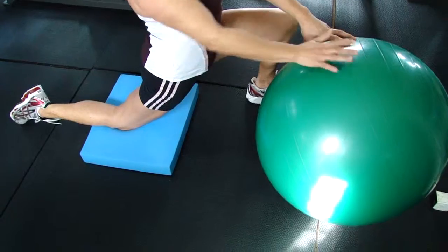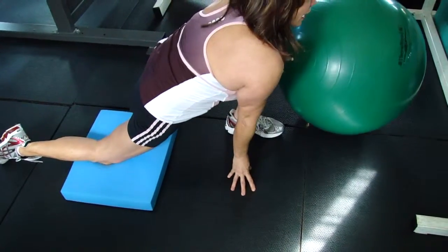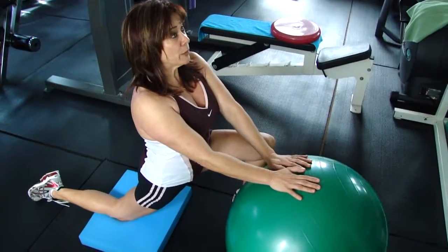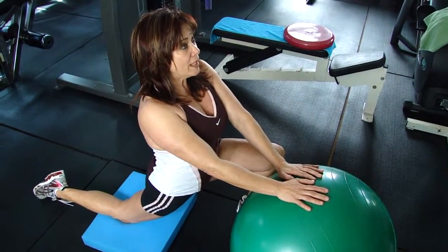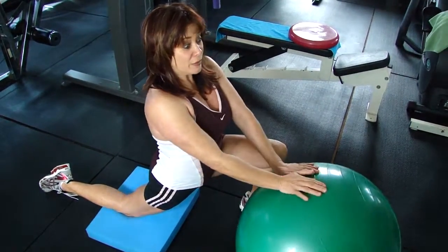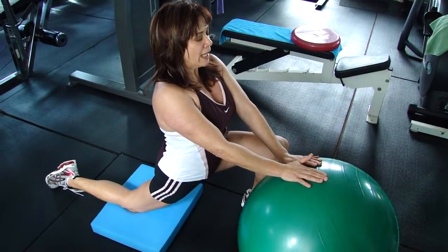Deep right here. I'm holding myself up. If I was to go down like this, I wouldn't be getting the stretch. But for some people who are so tight, they can't come up this high — and that's okay, just bring it down. On a scale from 1 to 10, we want our stretches to be at a 7: slight discomfort, not ripping. Stretching needs to be relaxed so that you can breathe and relax.